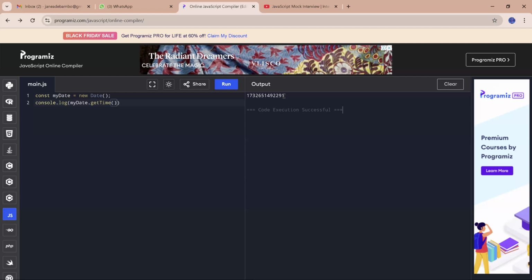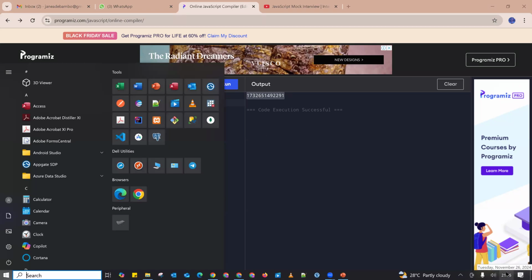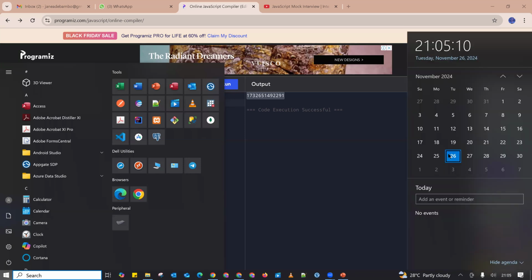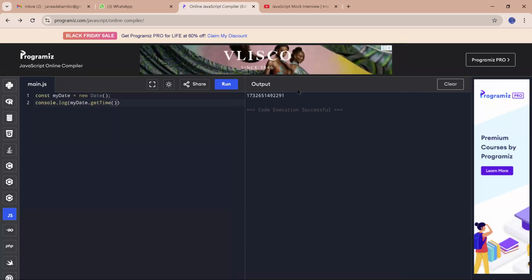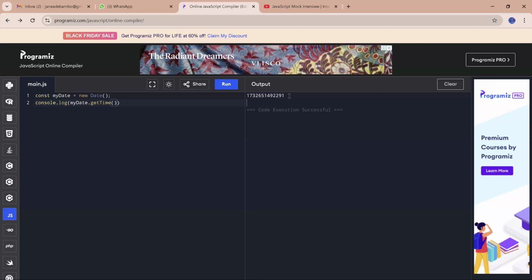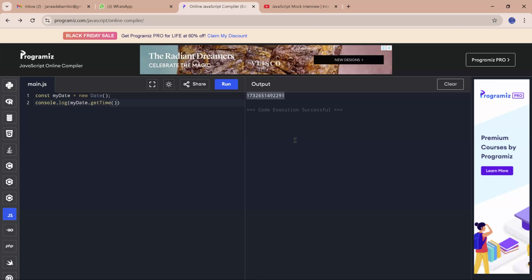So you can see this is the number of milliseconds from 1970 January 1st to today's date, November 26, 9:05 p.m. This is the number of milliseconds that has elapsed since 1970 January 1st.